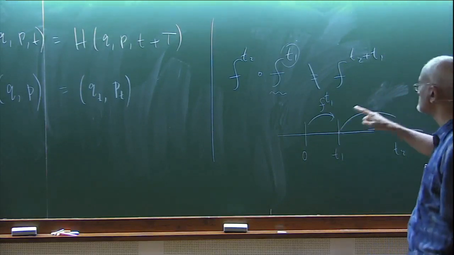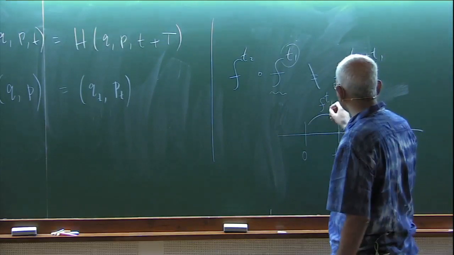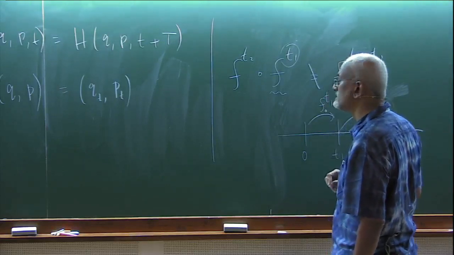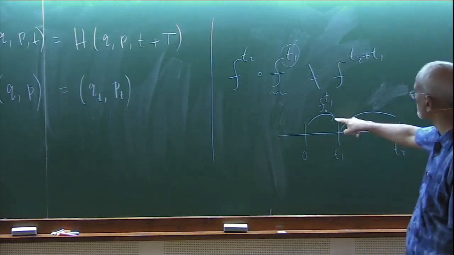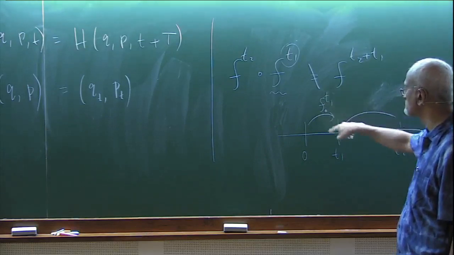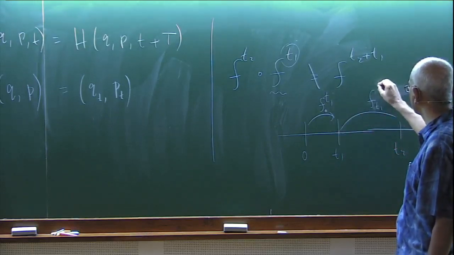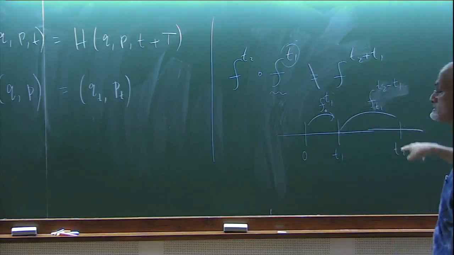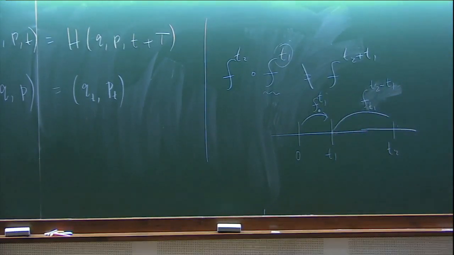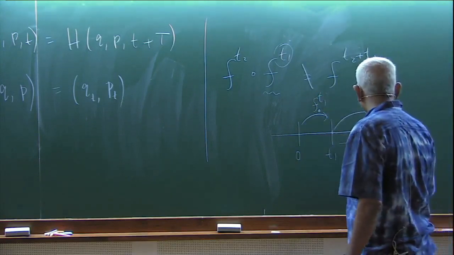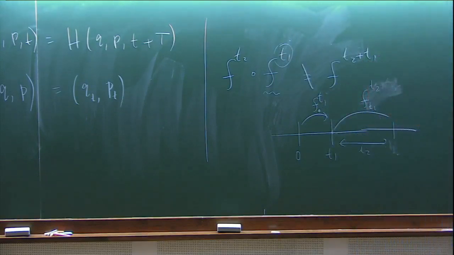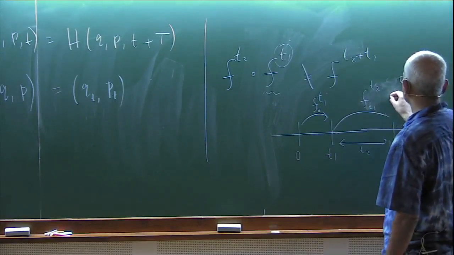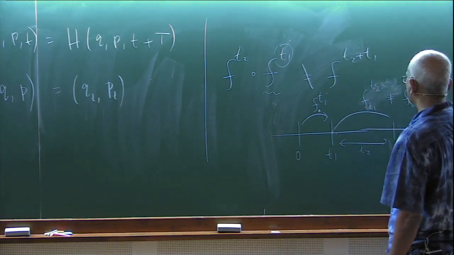In other words, in the case of when there is time dependence, we need to specify a base point. Where you're starting from is also important. Not just how much time has elapsed, but where you start from. So suppose you start from 0 and you evolve for t1, you get this map. If you start from t1 and you evolve for a time interval t2, you'll get this map. But this is not equal to f0 t2 if there is time dependence.